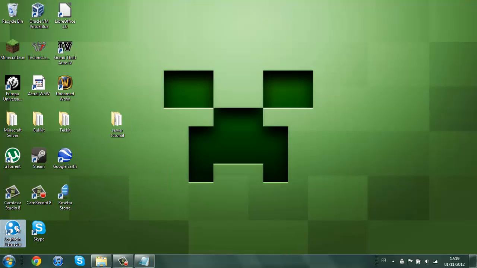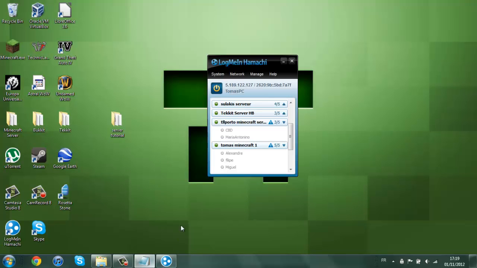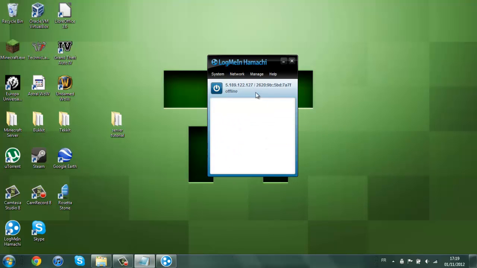So what you're gonna do here is there's probably the logo of Hamachi when you installed it. If you click on that, it's gonna launch, and it's gonna say welcome to Hamachi. Click on the power button to turn it on. So that's what we're going to do. You click the power button, it's going to load and give you an IP address. So we're just going to wait for it to load.